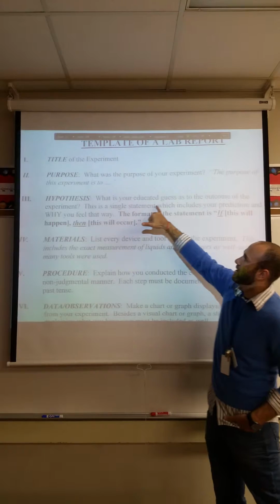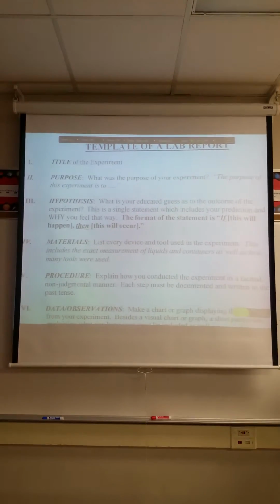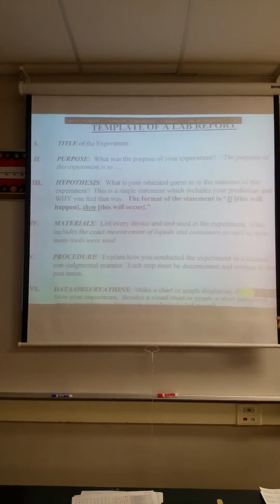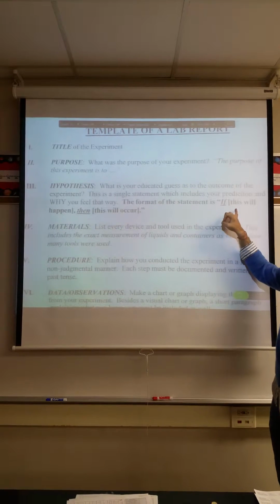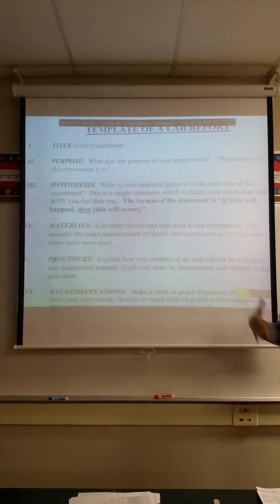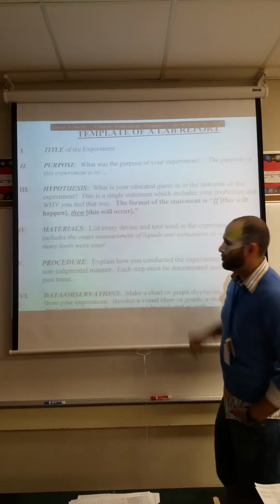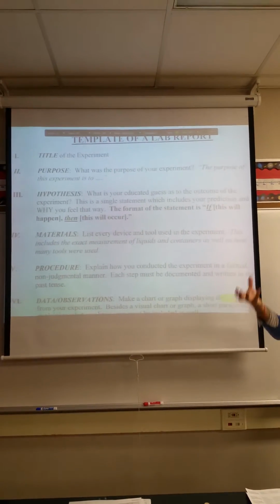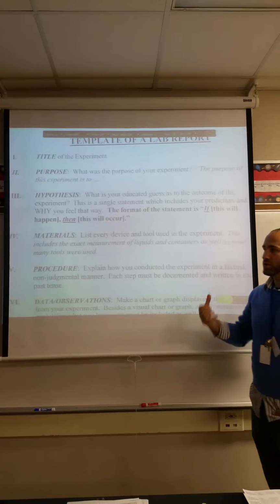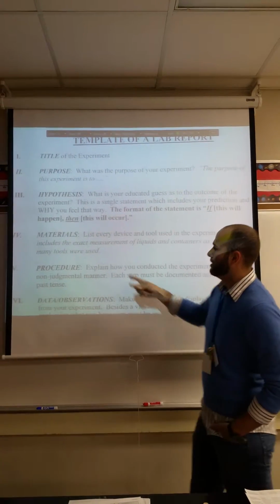Hypothesis. This is our educated guess as to the outcome of the experiment. It is one sentence in an if-then format. It's if I do this, then this will happen. So for example, if I heat water in a box, then when it rises to the top, it will condense. That's a good example of an if-then hypothesis.